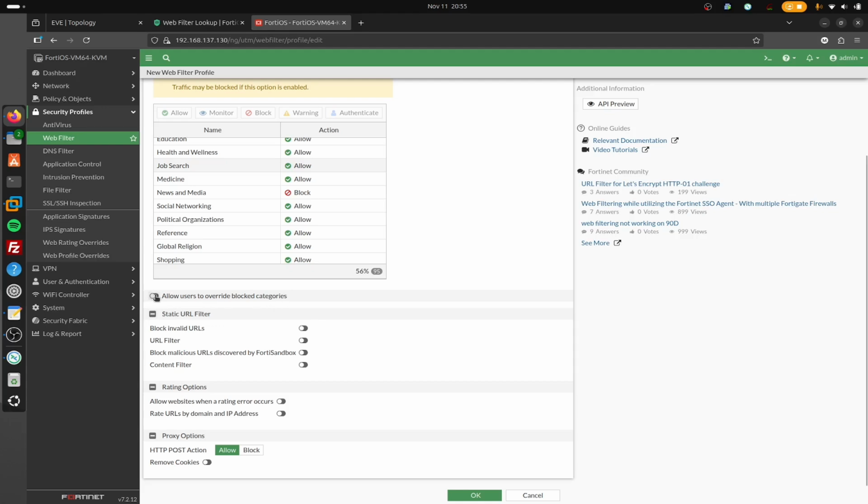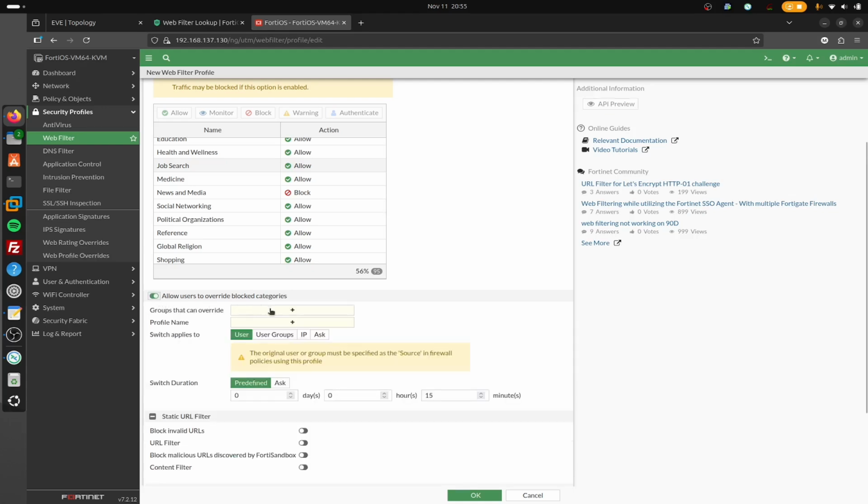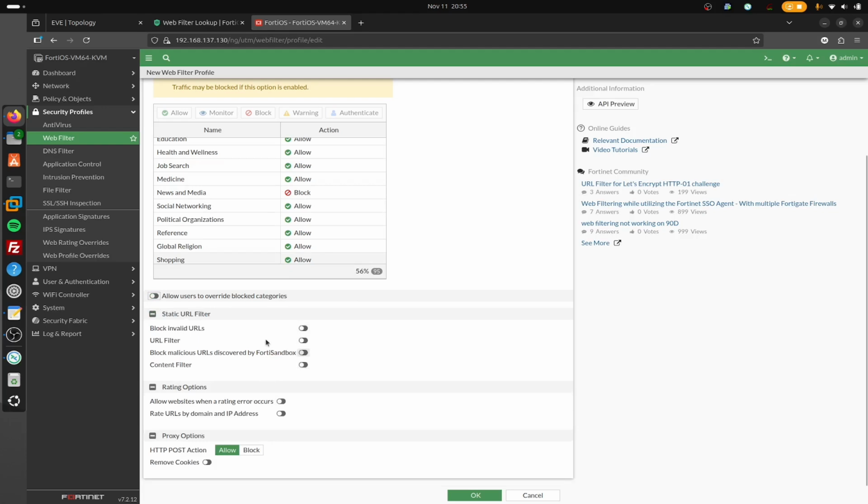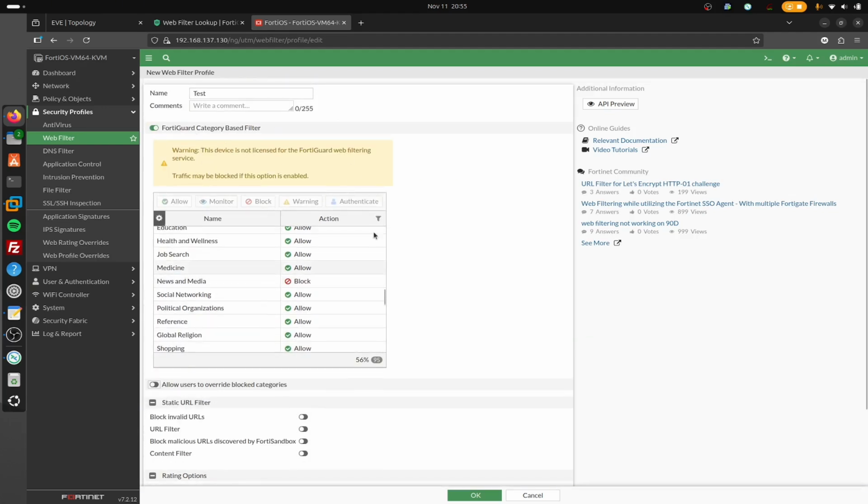So if I enable this and allow specific users to bypass this block, you can add those. So these are just add-ons that come with this service. Blocked invalid URLs, URL filter: this is the static URL filter, so we can manually add specific URLs and block them. Those kinds of options are there. So if we know the basics, it's fine.